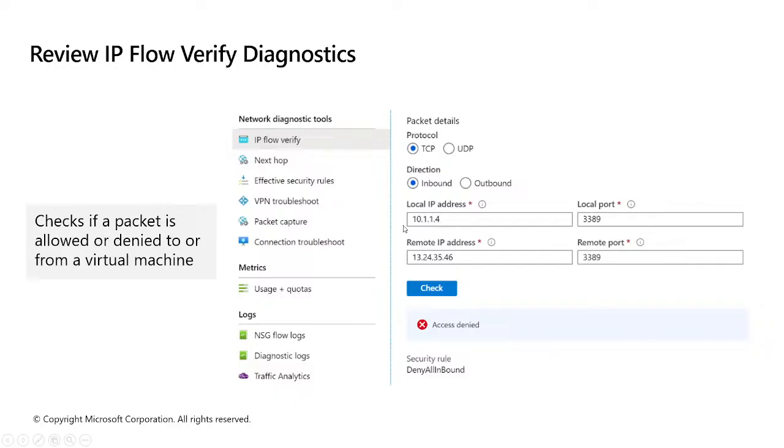This virtual machine has this particular IP address, and this is the RDP port, port 3389, and you want to check if you could actually connect to this particular machine, which sits on 13.24.35.46, same RDP port, port 3389. So you want to check if you are able to connect. Now, when you use this IP flow verifier, it's going to tell you why you are not able to connect if the connection is denied.